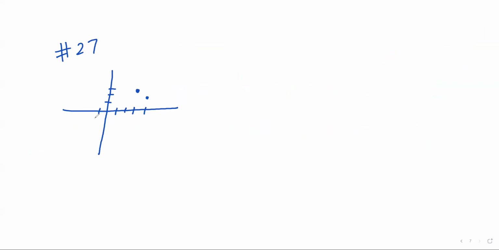Then I got -1, 1, 2, 3, 4, 5, 6. Here's my third point. So I have somewhat of a triangle that looks like this. Cannot assume any of those are 90. But what we can do is we can actually kind of figure out what these sides are going to be. And then given the sides, I can then just figure out the angle.